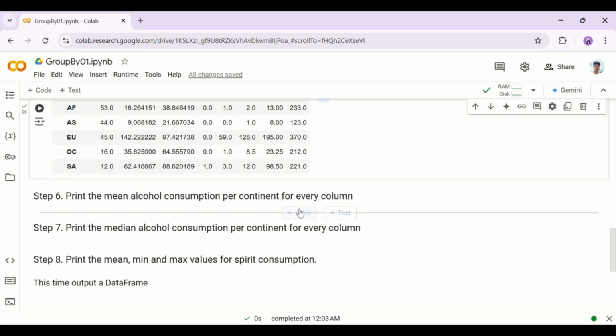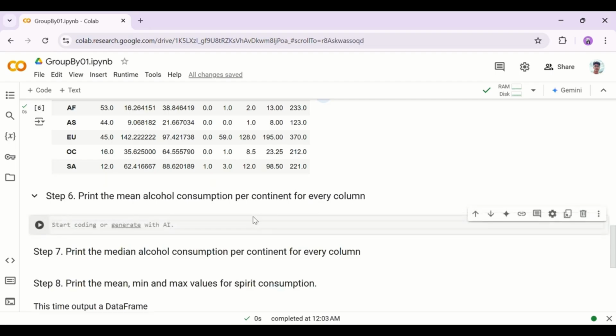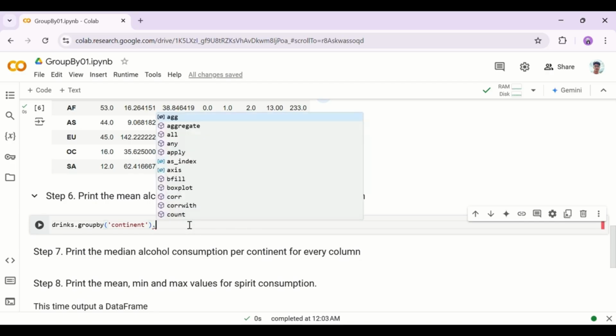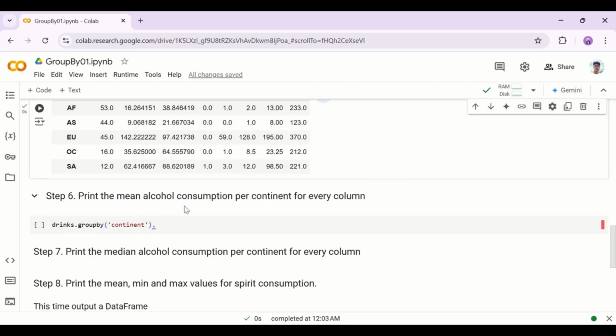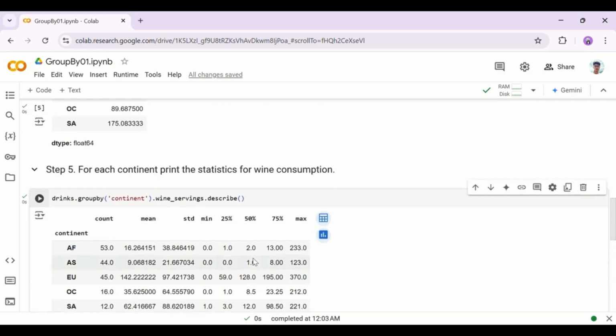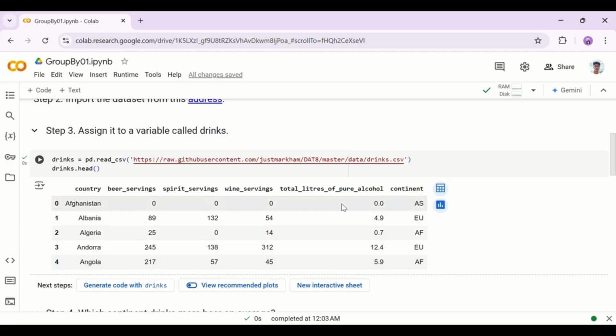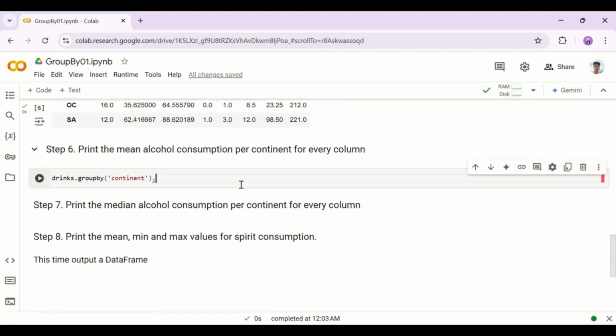Here we can use drinks dot group by continent. Since it says print the mean alcohol consumption per continent, we have to use the aggregate function agg, and specify the columns that we want the mean of.